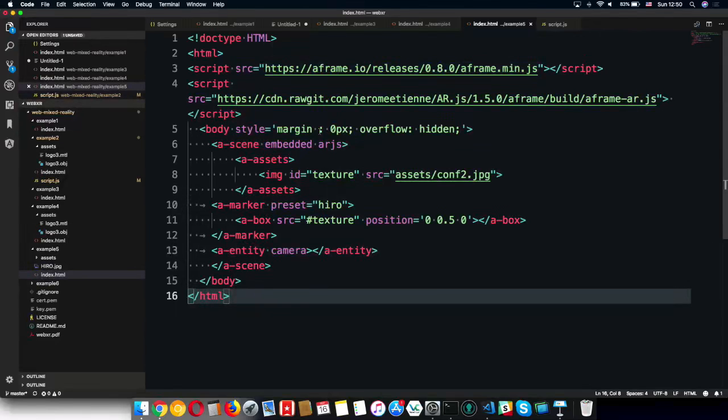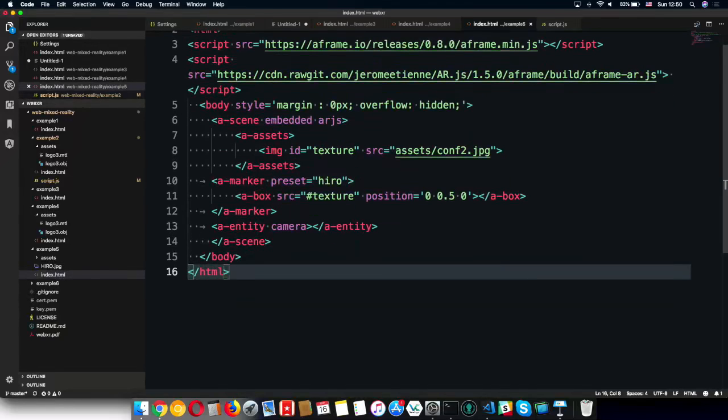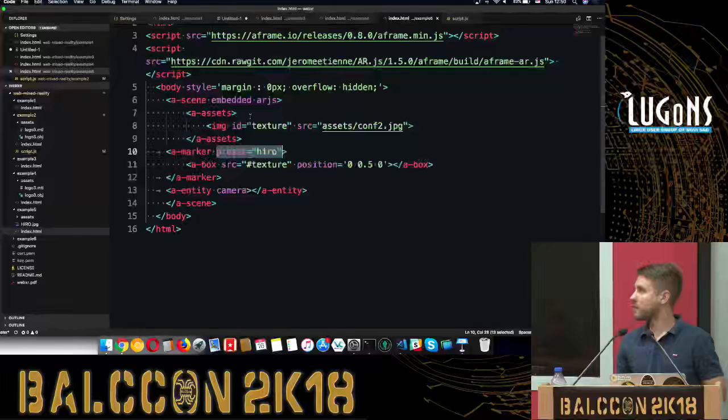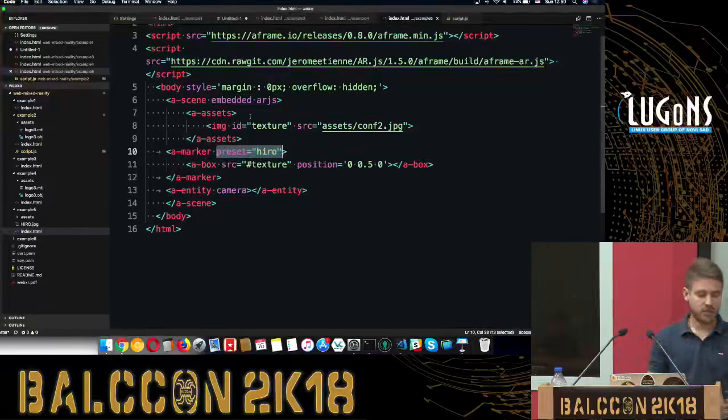We have an embedded AR.js, so we're saying that we're projecting this scene somewhere. What are we projecting? We're projecting this box onto our hero image. As I said, this image is a placeholder. You can create other presets and you can project onto them. I will show later a couple of examples of doing something like this.